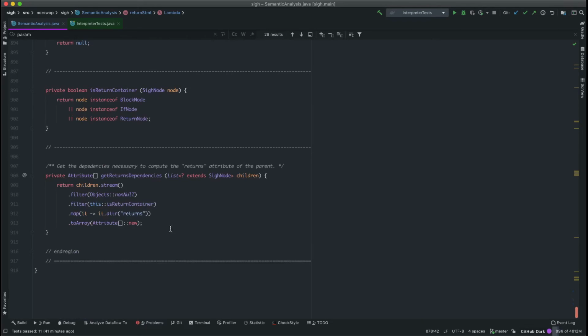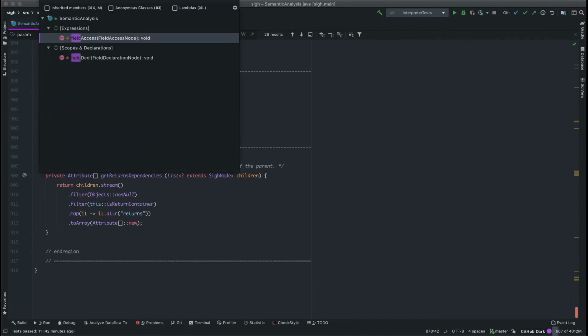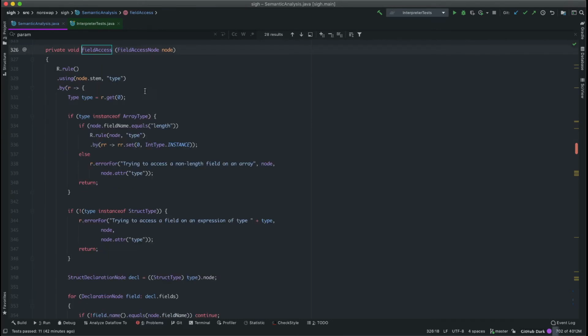We do need, though, to do one last thing, and those are functions that we skipped before. And those have to do with fields. So we want to do field access here, now that we've talked a bit about structures. So the first thing we want to do is get the type of the stem. And so the stem is going to be the thing before the dot. So if I have x.y, the stem is x.